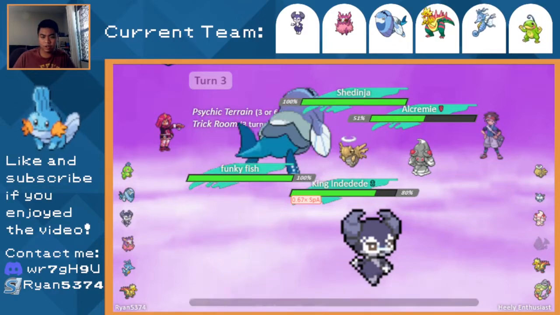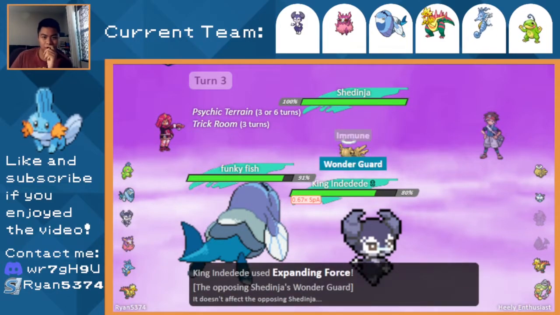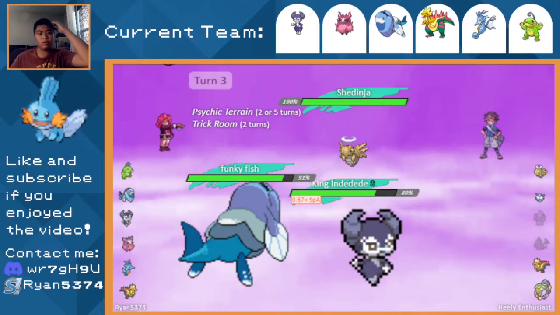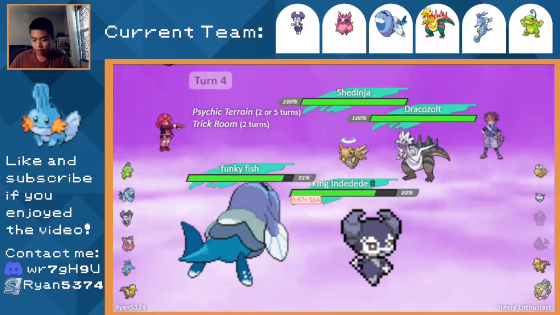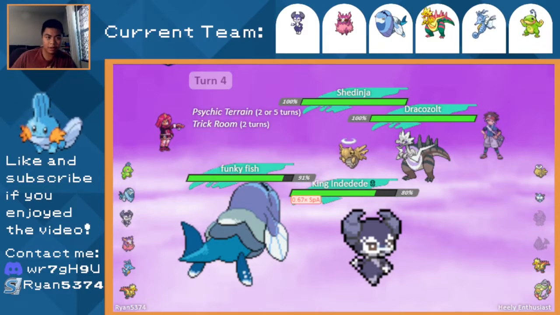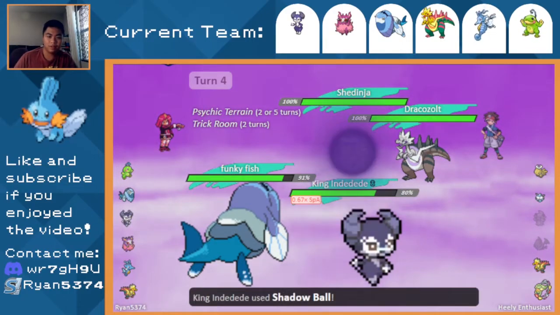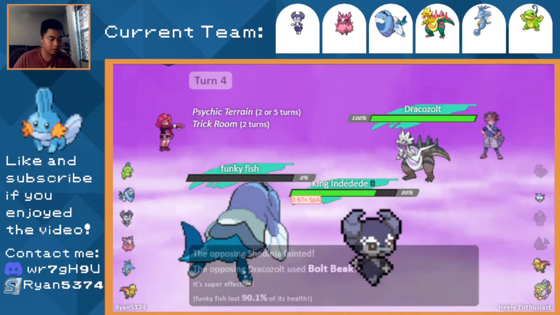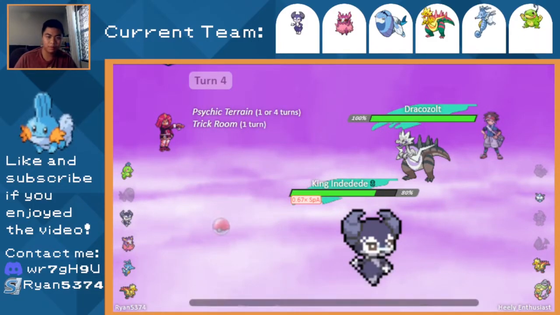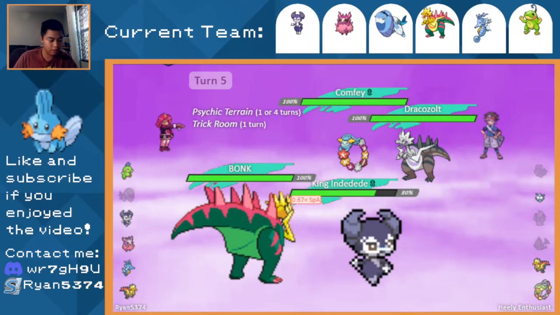Yeah, Shedinja. Okay. Shedinja with Wonder Guard, that's fine, because we have Toxic, so Toxic just gets rid of Shedinja in one turn. Okay, Zolt. Icicle Crash? Shadow Ball. Please don't Ally Switch. I hate Ally Switch. Miss! Shadow Ball? No Sash. That's fine. And Volcarona takes us out, because we missed the frickin'... Okay. Okay, we have Trick Room ready. Dracozolt. So we're going to click Dragon Claw, Expanding Force.